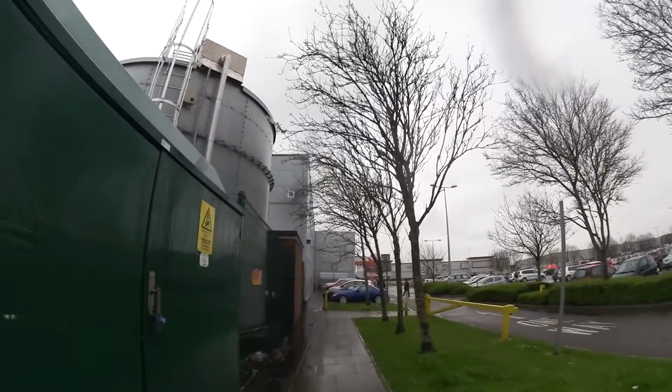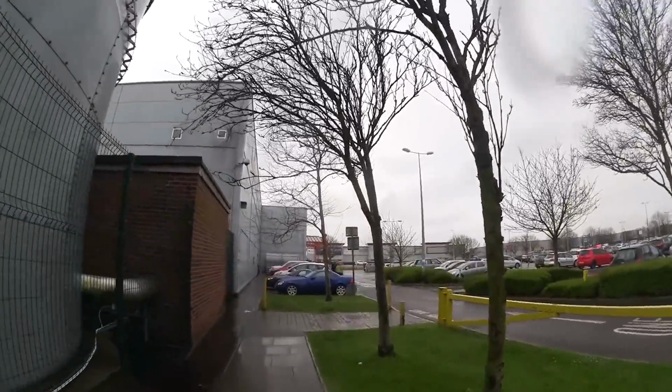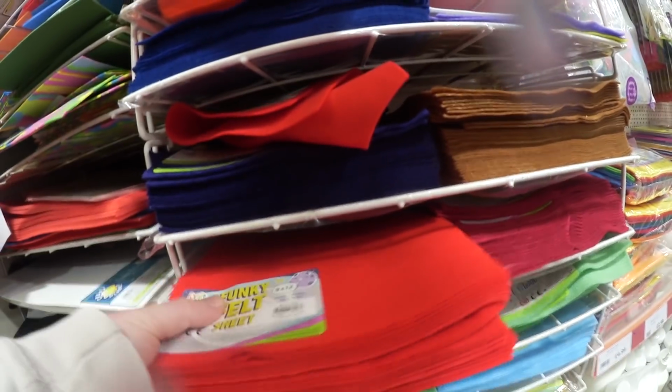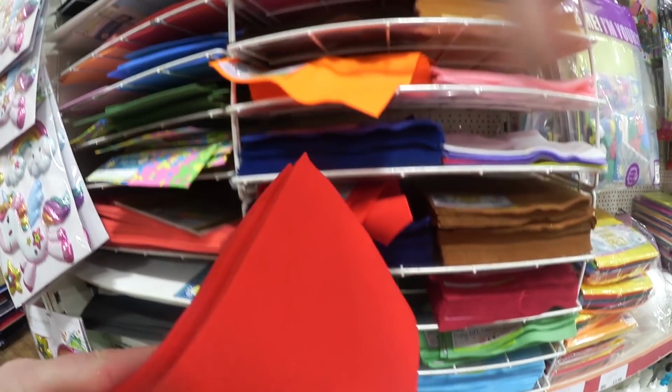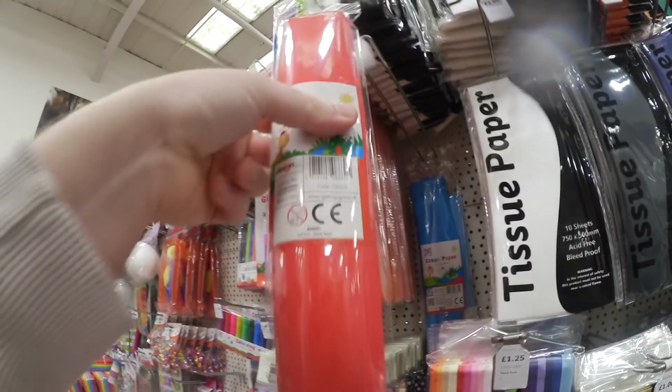Just pop into a craft store to see if I can get some red ribbon and maybe some gold foil for this bunny. Just felt. I haven't touched felt in years since I was at primary school. Might do it, actually. Got some crepe paper right at the back. The ribbon does have like a crepe paper effect to it. It's only £1, we'll get both.